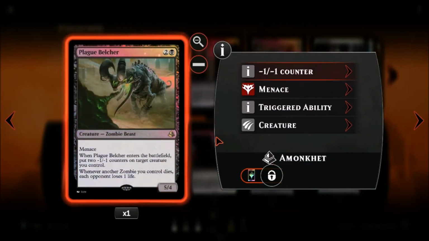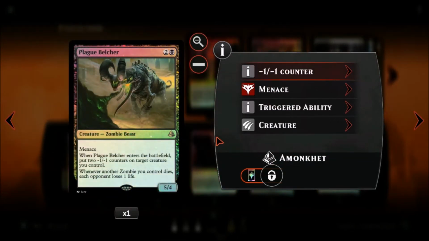Plague Belcher is a 5/4 menace for 3. The downside for getting a 5/4 for 3 is that when he comes into play, you have to put two -1/-1 counters on a creature you control. So if you had only the Plague Belcher, you'd have to put the -2/-2 on him, making him a 3/2 menace. But ideally, we want to put it onto one of our tokens, because whenever a zombie we control dies, our opponent loses 1 life when we have the Plague Belcher in play.